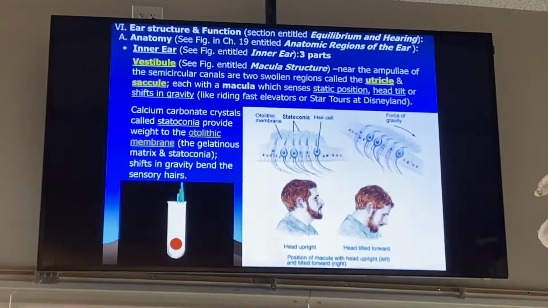But notice that bending of the cilia in that picture. The same thing happens if you're in your car and you step on your brakes. The membrane's going to sloop forward, just like that. Everybody see it? Understand it? Even without you moving at all. That's right. Just from inertia, and that's actually what the statoconia is doing, the membrane is mass for inertia. So you could do this, or step on the brake. Or you can do this, and step on the gas. The otolith membrane moves the same. Everybody got it?